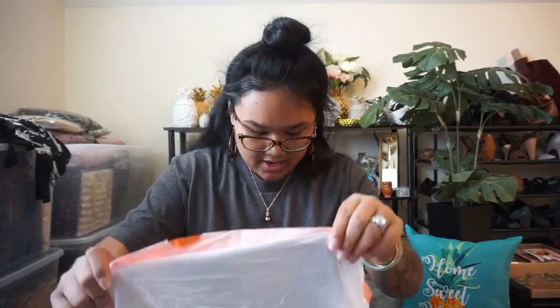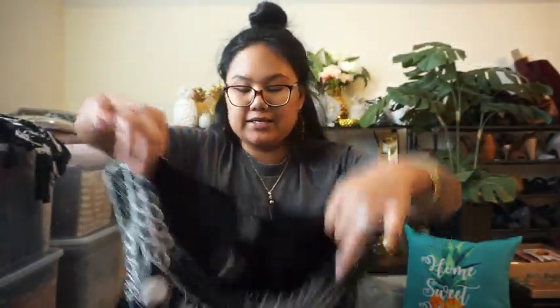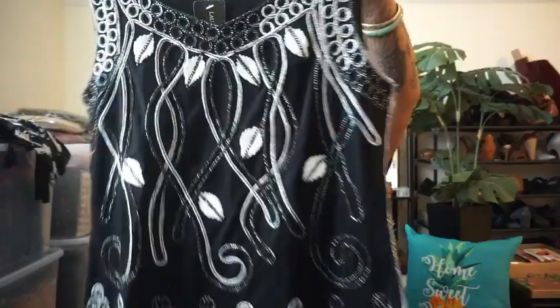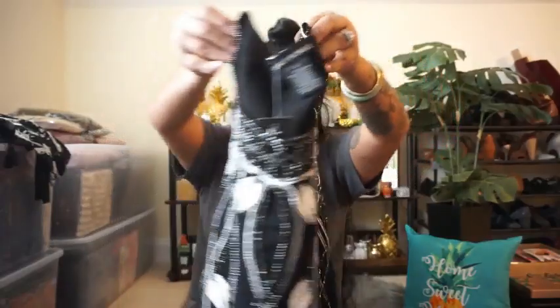There it is! She put everything in a trash bag, just in case of water damage. This first one is by Lauren Michelle and it's new with tags, size small. It's just this beautiful blouse. Can you guys see the detail in this? This is beautiful! Why did you not wear this, Mom? She sent me this — new with tags.